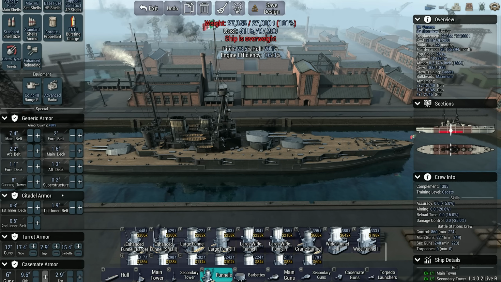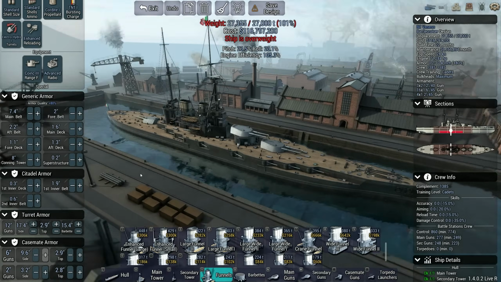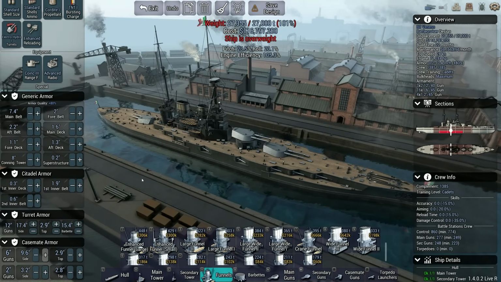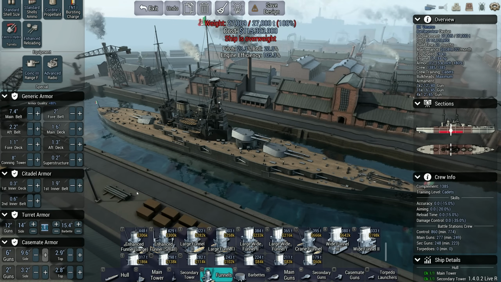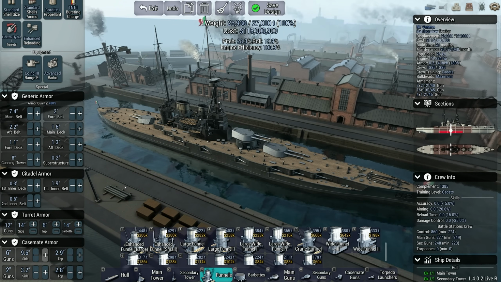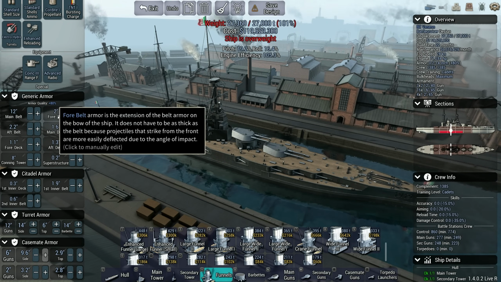There we go. Now, armor. Now, this is where things are going to get a little trickier. Let's see if I can build a fast battleship. Let's go for the same 14.6 that I was using before. See, that does get me under. And let's go for a more all or nothing approach.